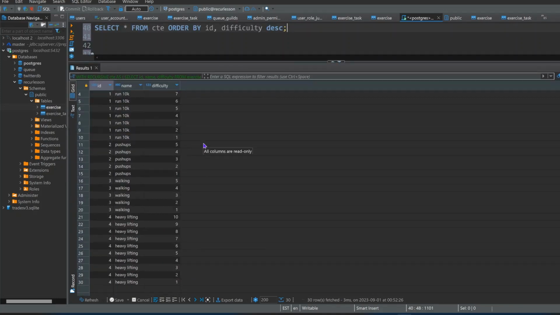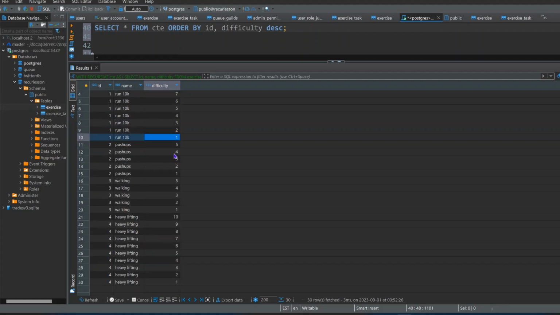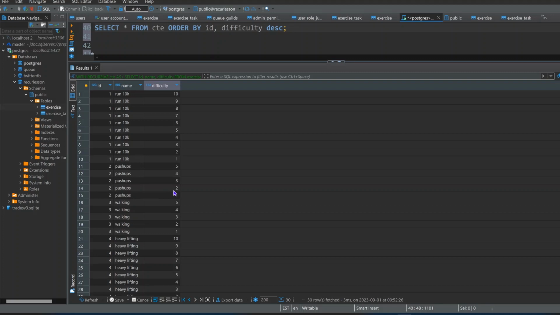Okay, so our first ID is run 10k, starts at a difficulty of 10, then it'll go down to 9, 8, 7, 6, 5, 4, 3, 2, 1. Same thing with push-ups, starts at 5, goes down to 1. Then heavy lifting is also difficult, starts at 10, goes all the way down to 1.